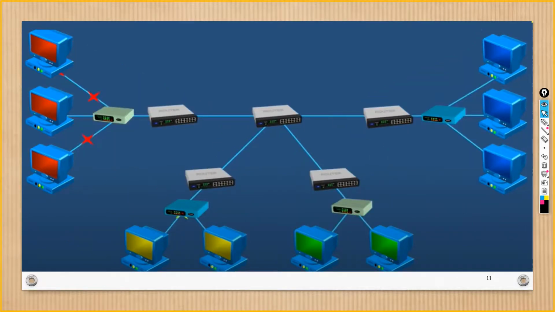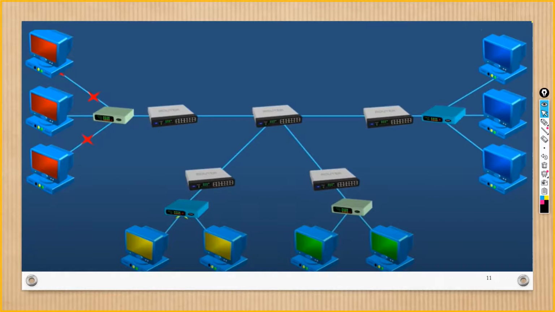Now here we will have an expanded view of the routers over the internet. There are four networks over here indicated by different colors, and each network has its own router along with its hubs or switches and its computers. Right now, as you can see, each network is just exchanging information within its own network. Their data is not going out on the internet, so they are not communicating with other networks. They are exchanging data within their own network using the hub and the switch.